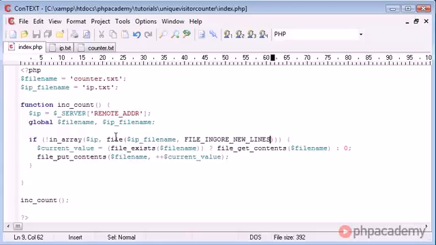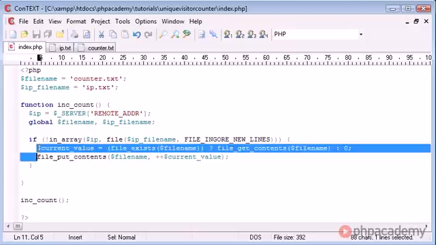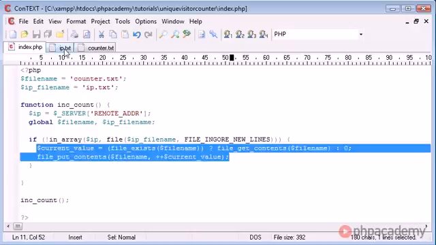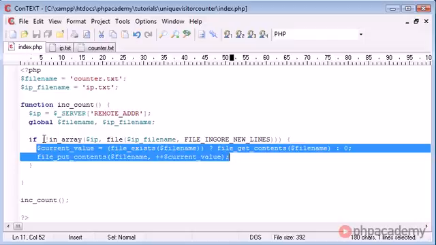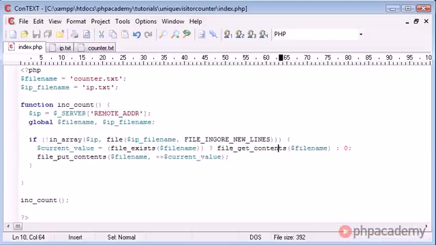If not, you can read up about the file function and this here in the PHP documentation. So now that we've created this, that's going to only run this block of code if the IP address does not exist inside this file. That's the essential working of this condition.